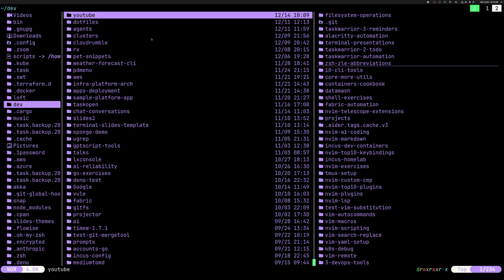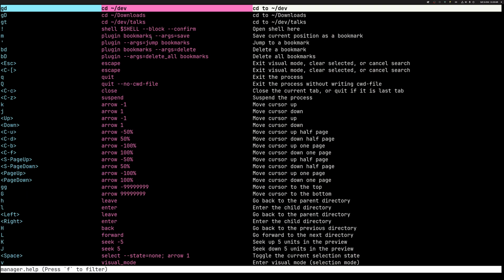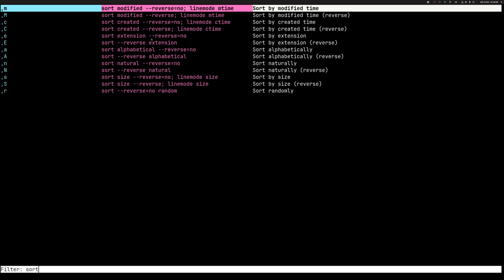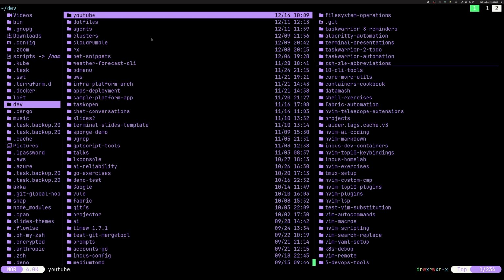Definitely, if you don't like fiddling, Yazi is a great alternative. How to get help with Yazi? It's tilde, and in tilde you get access to all the commands, and you can just press F, for example, to filter, and then you will see all the commands and what you can do. Again, Yazi is very extensible. You can use config files and so on. There are plenty of videos about how to do it if you're interested, but I wanted to show you just how it looks in action.